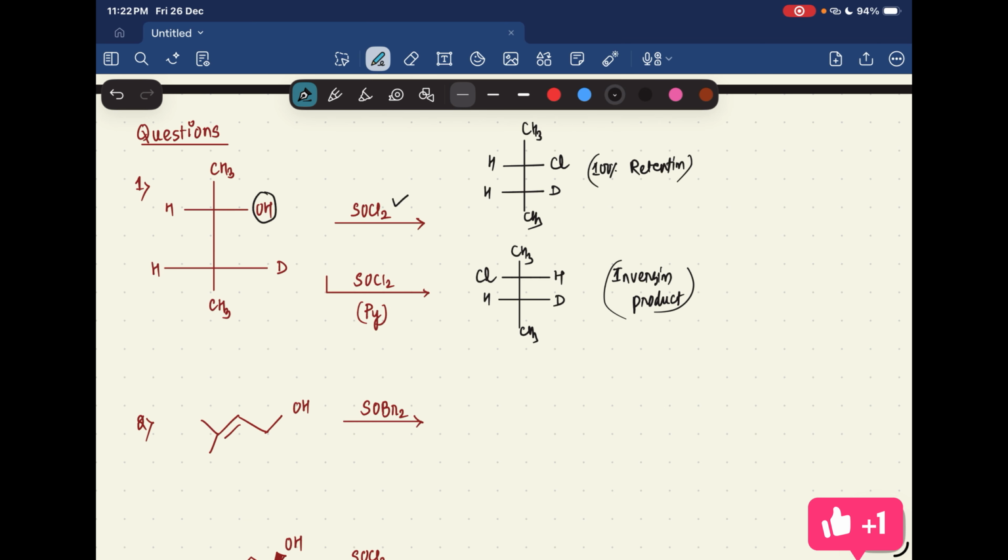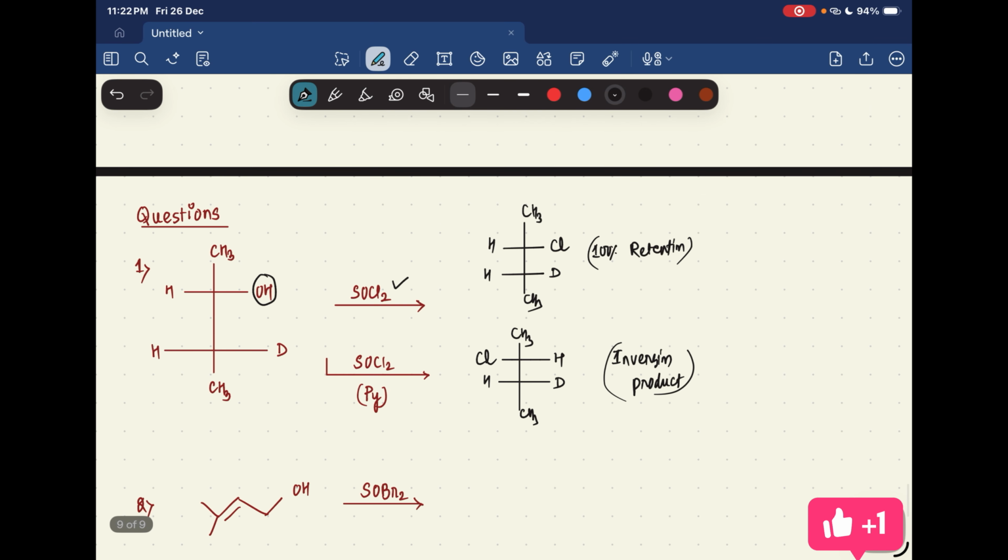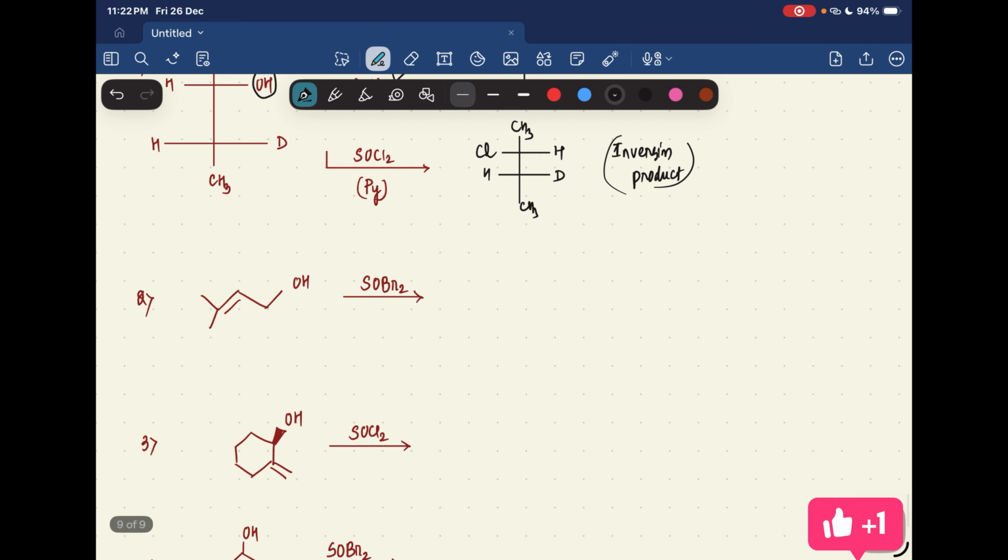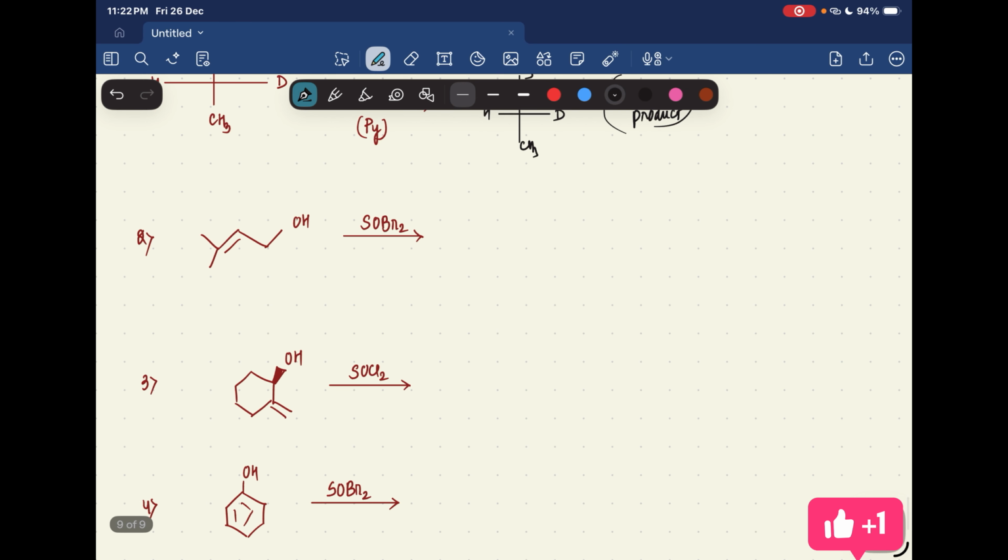Right. So this is the corresponding answer of this question. In this way we have to do, right? Let us go to the next question we have. What will happen here? Let me go through the mechanism part only. Here it is like this, here it is O, here it is H, here it is S double bond O, and here it is Br, and here it is Br.